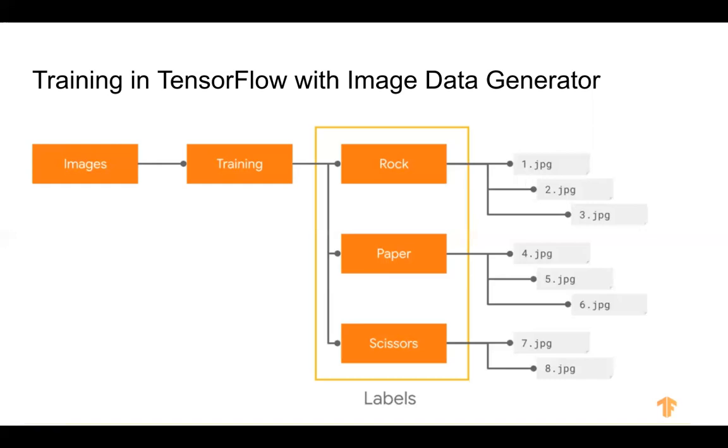So in the end, we're gonna have an image which we need to classify. And the name of the image is going to be like this: 1, 2, 3 for the rock, and 4, 5, 6 for the paper, for example. This is going to be our labels. So we don't need to actually provide another file with labels. The names of our files will actually be the labels. This is thanks to the image data generator.